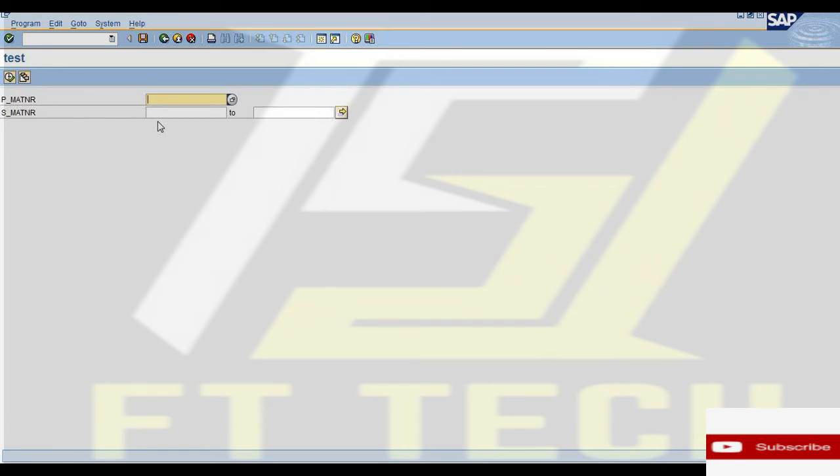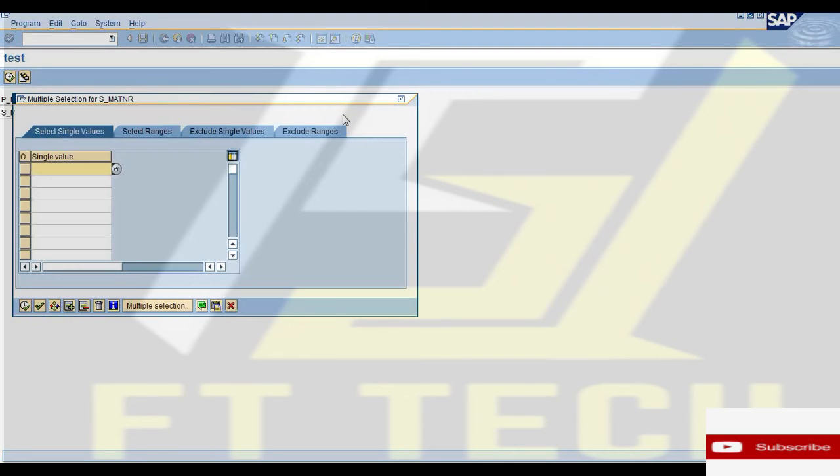Okay, but validating a single input field is different from validating select options. With a single input field, you write a select on MARA, for example, for the material number, and if SY-SUBRC fails, you throw an error saying that the input is invalid. But for select options, again you write a select on MARA, and even if you find one valid material from all the range he has given, you proceed. If you don't find even a single valid material, then only you throw a message. You don't validate every material the user inputs.